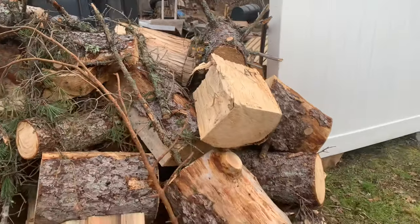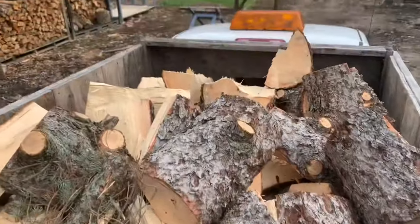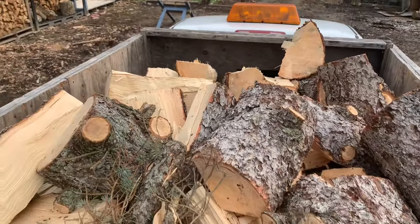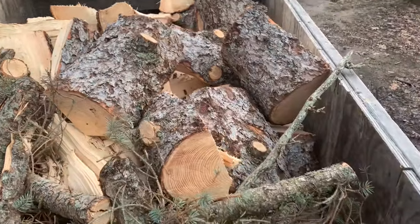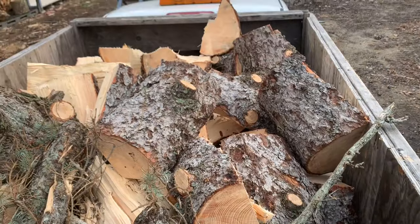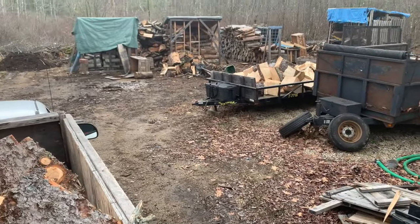And yeah, we got a lot of wood here. Folks, let's hop up for you. 1, 2, 3, here we go. So again, this is an 8-foot bed, 4-foot sides. This can hold a cord of wood. Obviously, this is loosely thrown, so I'm gonna go ahead and say probably 2/3 of a cord. Doesn't matter, it is boiler wood. And then we have what's over in that trailer there. So let's go have a look.